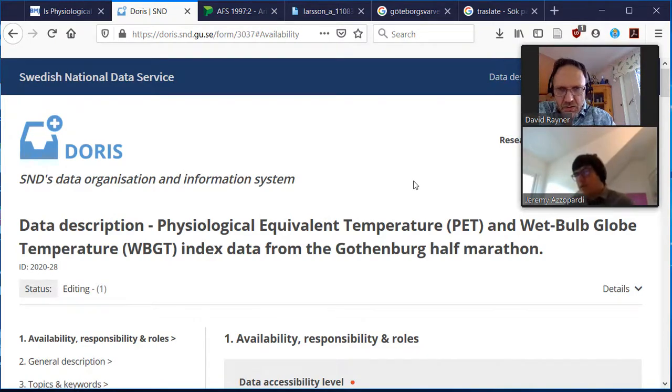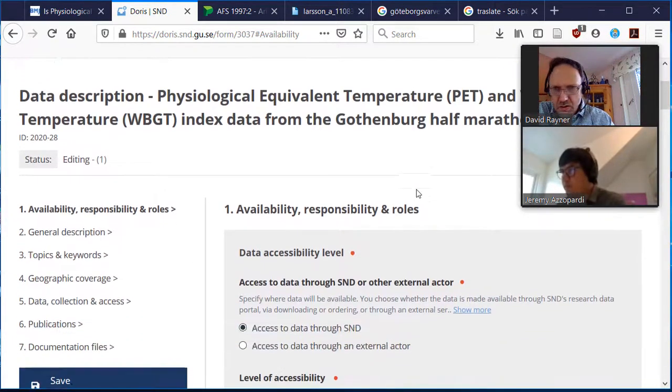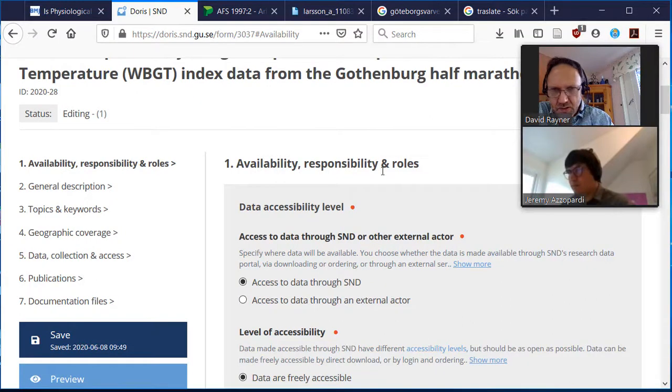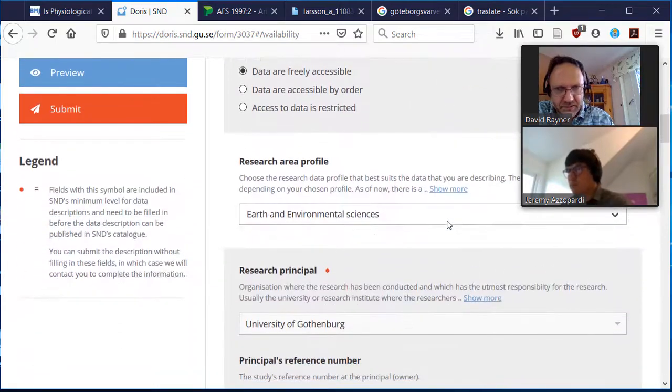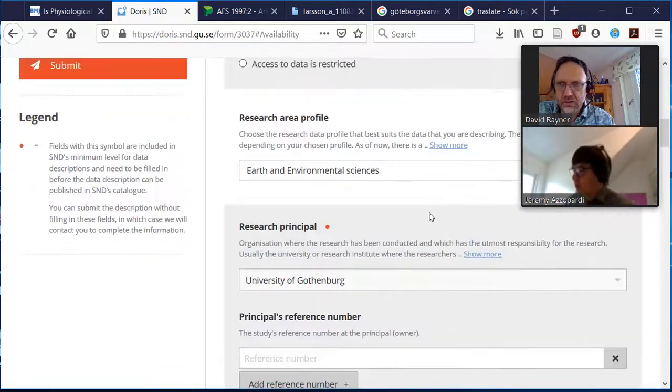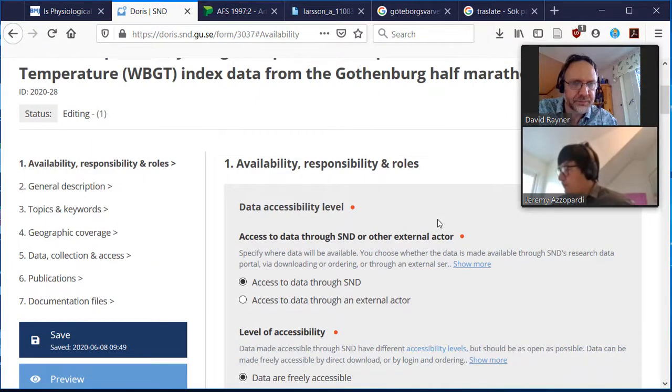So now we've changed format. So here's the information I just entered in, but now we're actually into the process, it looks like. Yeah, exactly. Now the first page was a sort of general description page for the system to be able to take you to the correct form. Okay, yep, that makes sense.